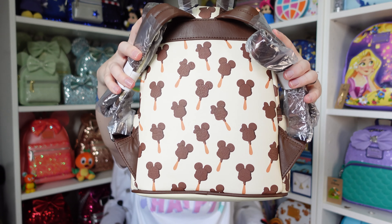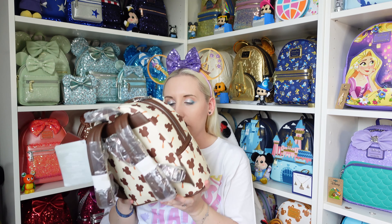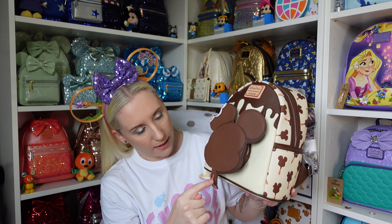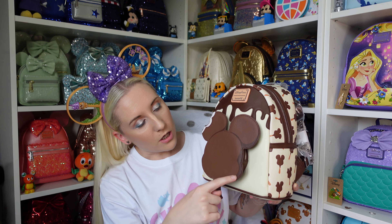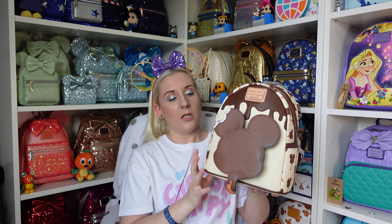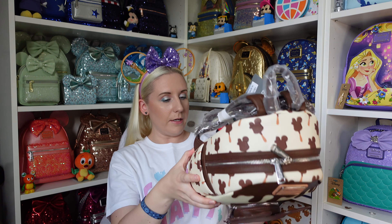The print is the Mickey premium bars. You've got to love a Mickey premium bar, with a little bite out of the top — not all of them though. The one on the front has a bite taken out of it, but some are a full Mickey premium bar and some have bites taken out. There's a slightly darker section — if you try and follow my finger — it goes around there and up there. That part does smell a little bit of chocolate. So it is scented.